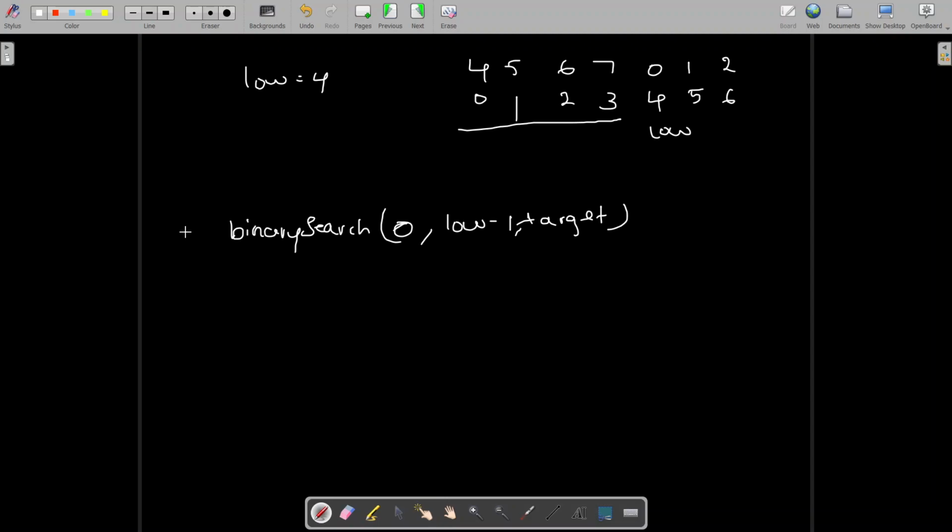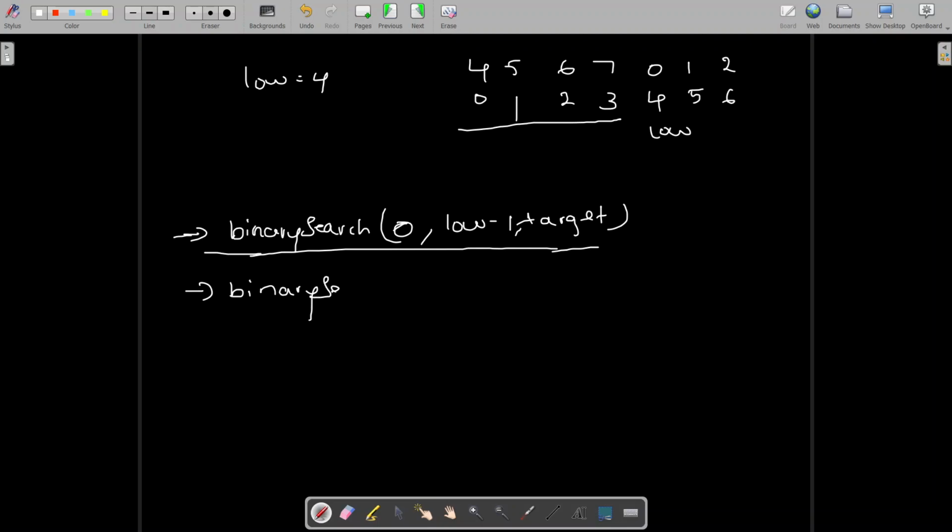If the result is not minus 1, then we have found the target and we will be returning the index that we found in this part. If this is minus 1, we'll do binary search on the other part.